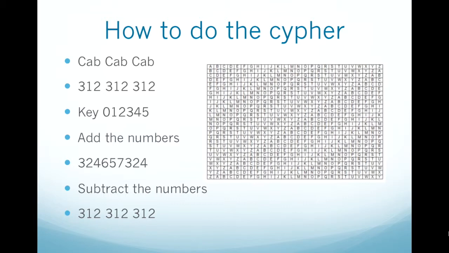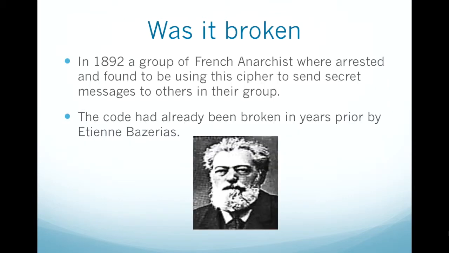Was it broken? Yes, it was actually broken. One of the ways I found out that it was broken was because of the French anarchist group. When I was doing some reading on it, they could break their codes and figure out what they were saying to each other because of the code breaker. I'm going to pronounce his name wrong, but I believe it's Bazeries. This lovely picture is of him. He was a pretty good code breaker. He had a whole book on code breaking and broke the Gronsfeld cipher. And so that is our code breaker right there.